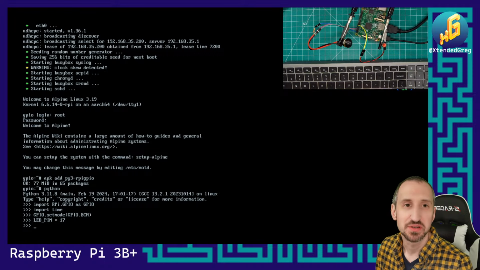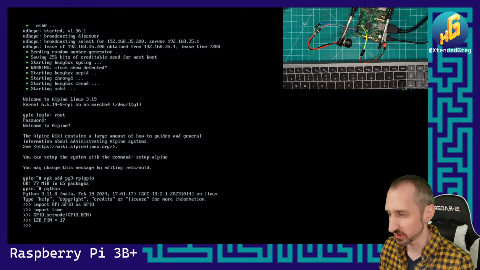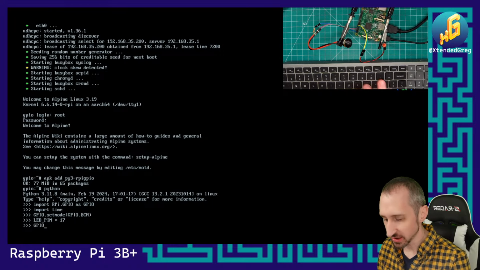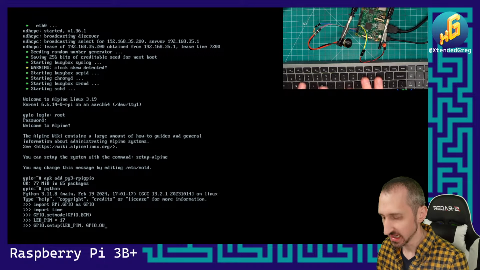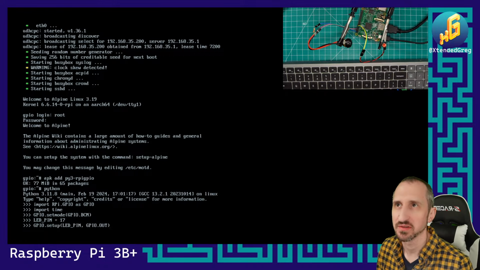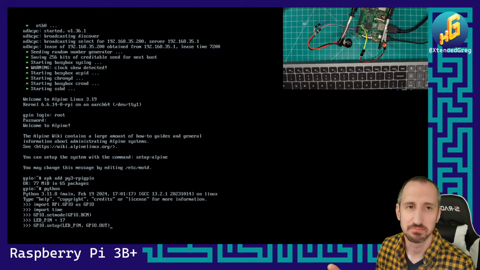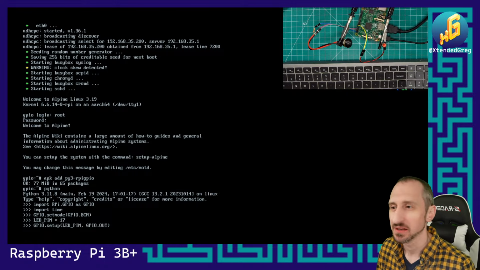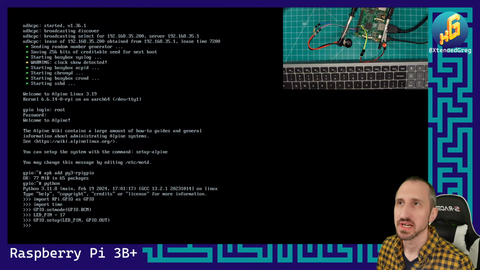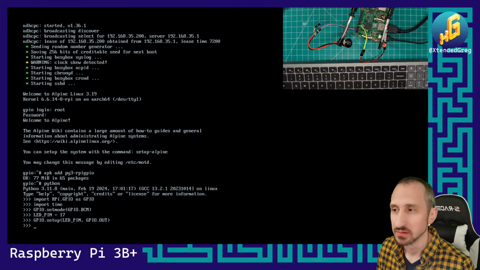And then we're going to set up that pin in order to make it an output, because obviously any of the GPIO pins can be inputs or outputs. So we want to make sure that we're setting it up as an output. So we'll do GPIO.setup, and then LED_pin to reference our variable, comma, GPIO.OUT. Notice how pretty much everything is caps. I mean, granted, we made the variable caps, but a lot of the other commands are as well. So we hit enter. Excellent. It should be set to go.